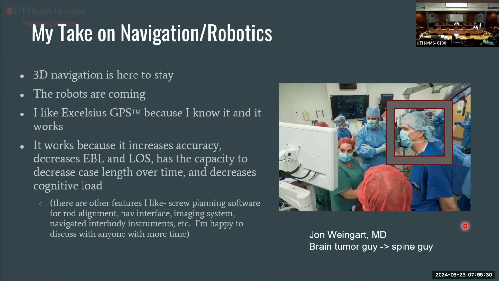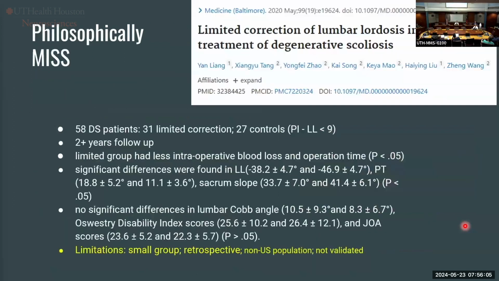And just sort of an interesting testament to the value of the robot is this guy, John Weingart, who is the most senior skull base brain tumor surgeon at Johns Hopkins. He didn't do any sort of fusion surgery for 25 years in his career. Theodore came there with a robot. He saw it, he liked it, and he started doing lumbar fusions again. You're saying there's hope for me? Yeah, yeah. I thought that was incredibly interesting. Like a renowned skull base guy just was like, wow, that's pretty cool. I'm going to start doing lumbar fusions again that late in his career.